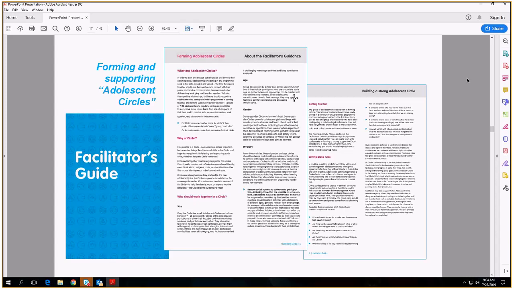who should be in a group together. Sometimes, in some regards, we want very mixed groups, especially to include those with disabilities and without in the same group. And in some regards, you may want same groupings. For example, you may want younger adolescents together and older adolescents in a different group. In some cases, having separate groups for girls and boys can be a best practice for many reasons. So there are all kinds of suggestions in the first section of the facilitator's guide in that regard. Next slide.